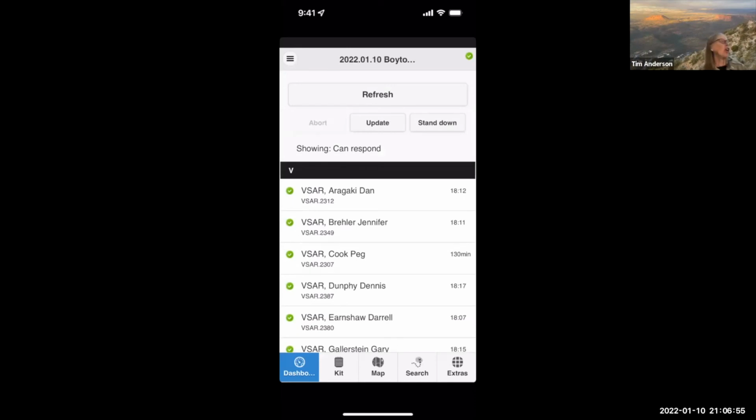The deputy is looking all the time, and they love the fact that within a couple minutes of issuing the call out, they already know, hey, I got 8 people coming, I'm good. Or shoot, I only have 1 coming. Sometimes they'll decide they need to call out another unit. They'll do the call out and they're not getting any responses. They're not getting any yeses. So they go, okay, I'm going to call out YCSRT 4x4 and see if they can do it, or I'm going to call out Backcountry, or I'm going to call out someone else.